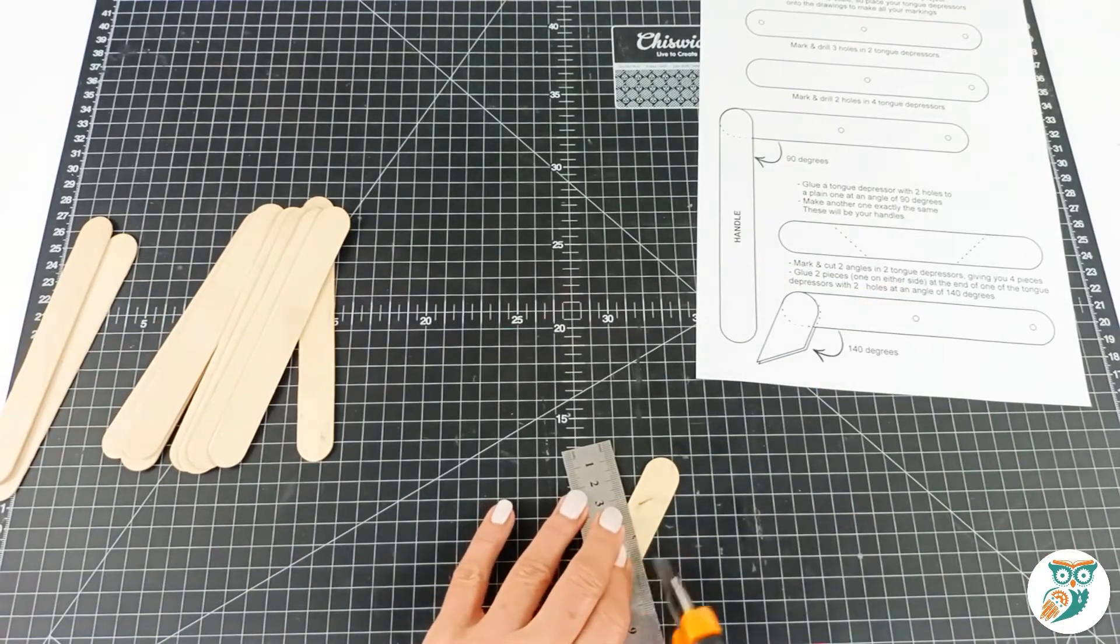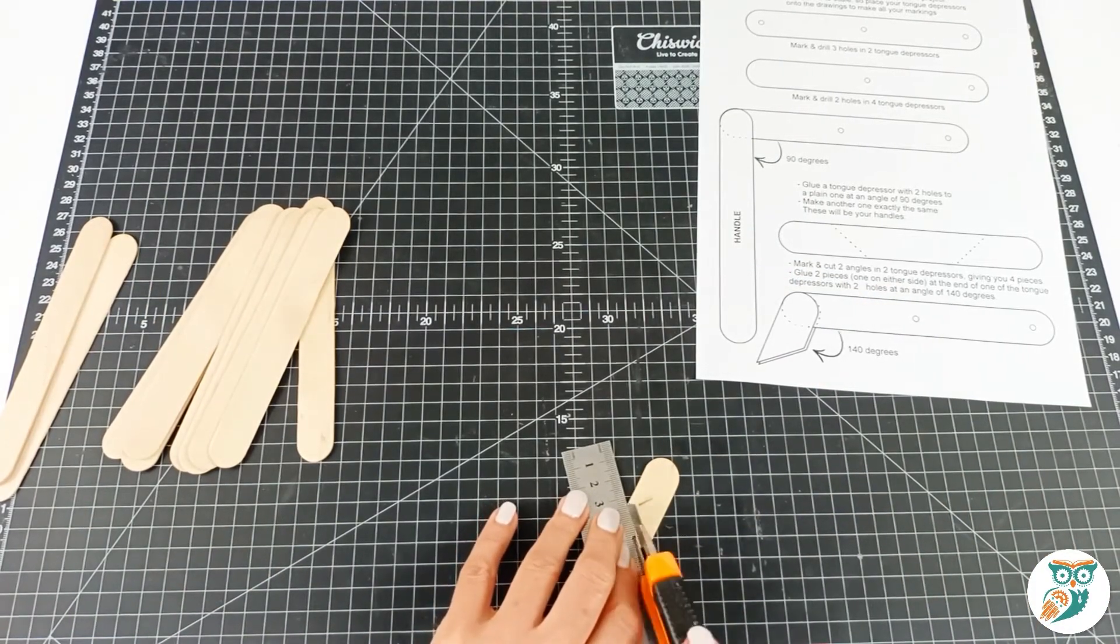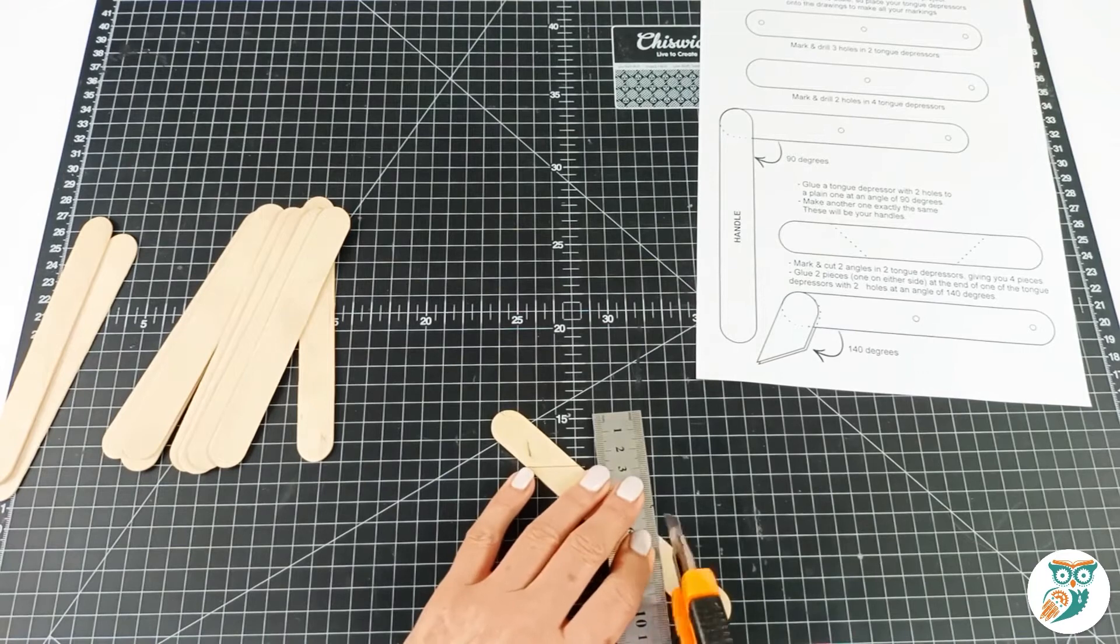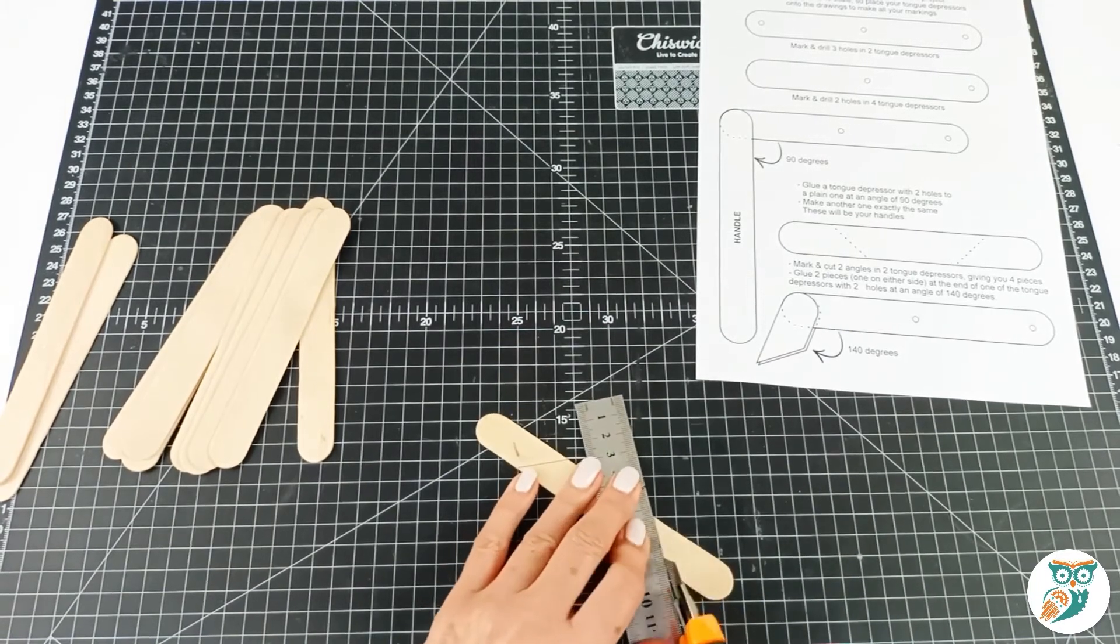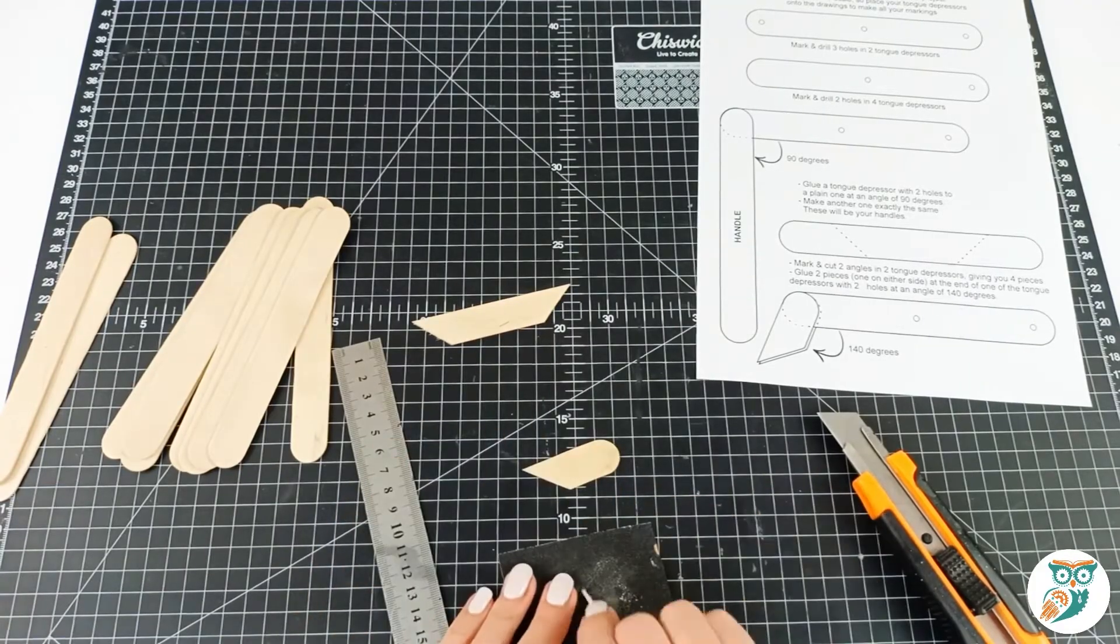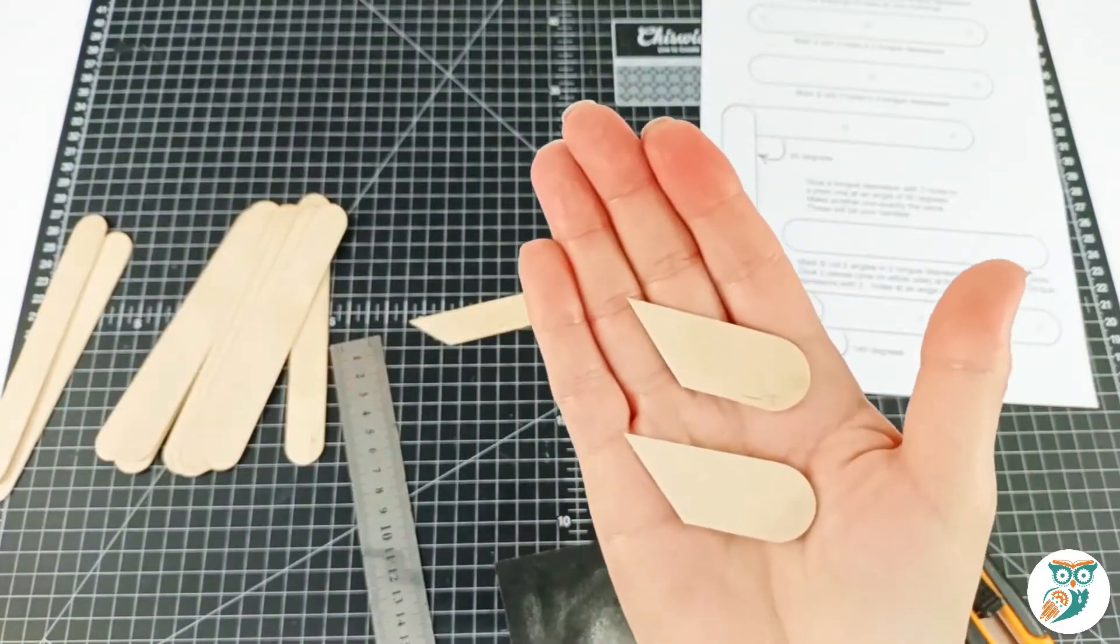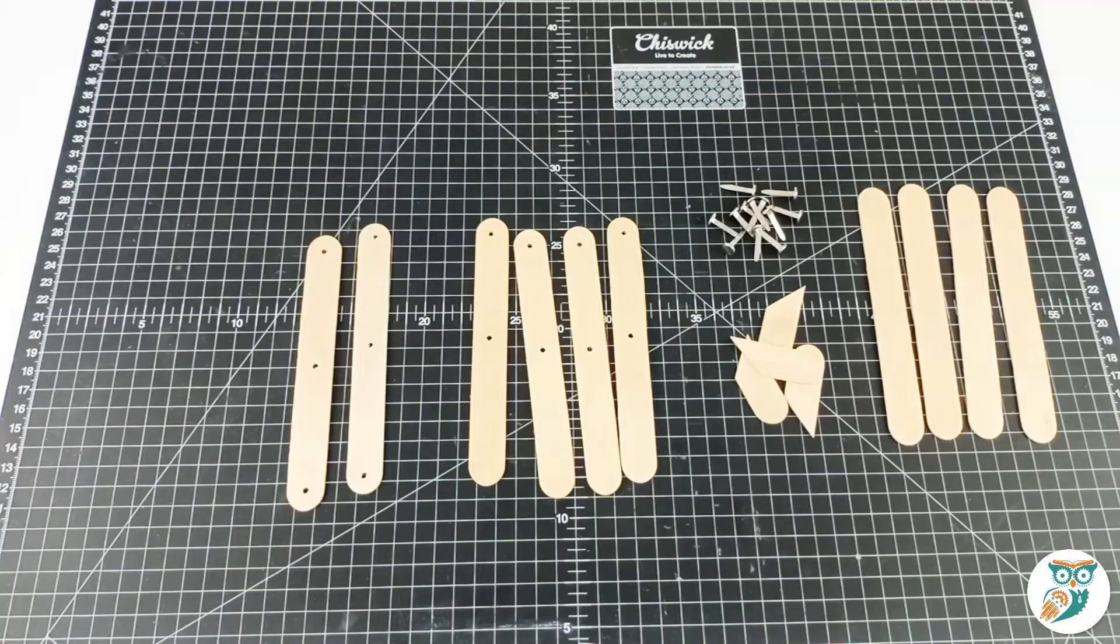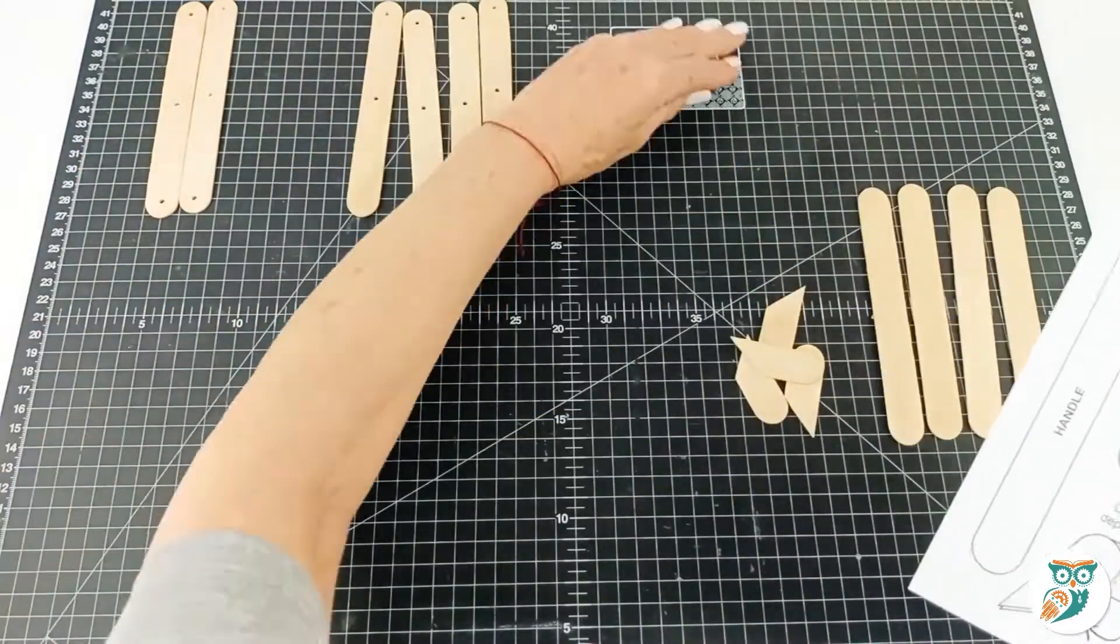So this one we're actually going to score. These are going to be the fingers on the ends of the arms of our trash grabber. So we're just using a box cutter here to score these pieces and then we're going to take a little sandpaper and just sand down so they're nice and smooth. And we need a total of four of those fingers for each of the arms. So there's our prepared pieces.